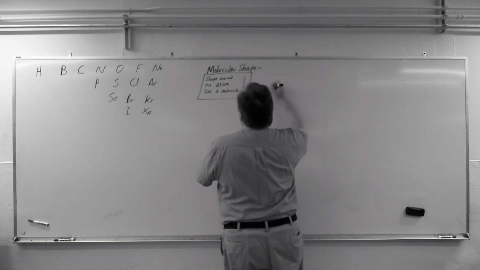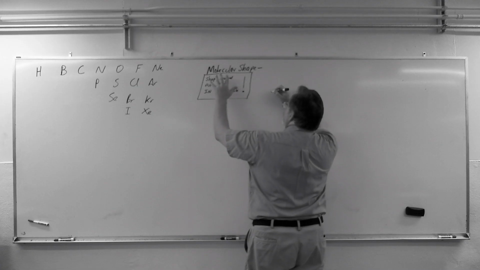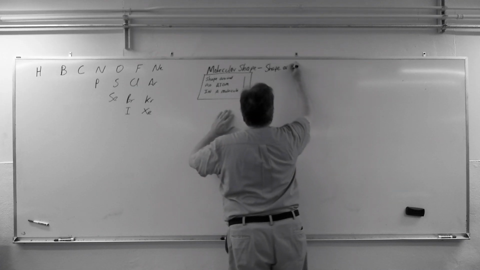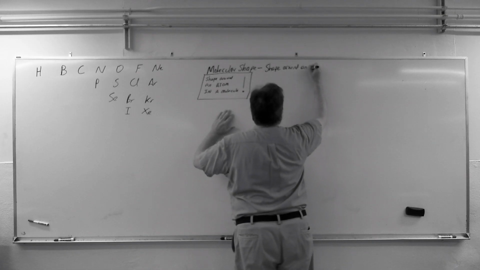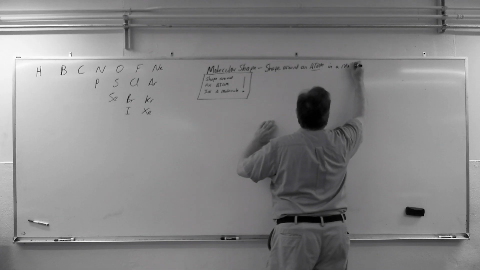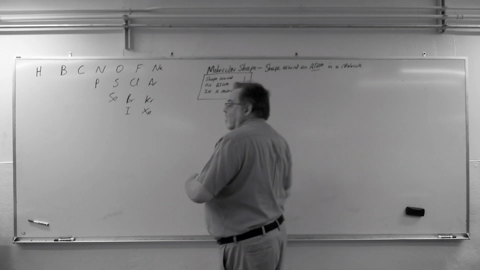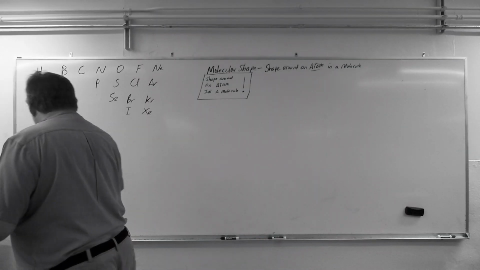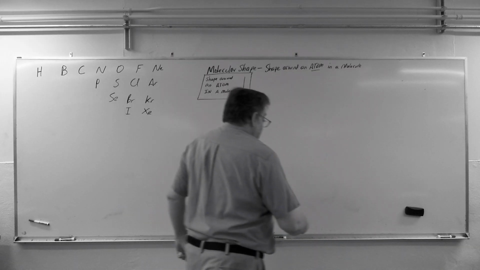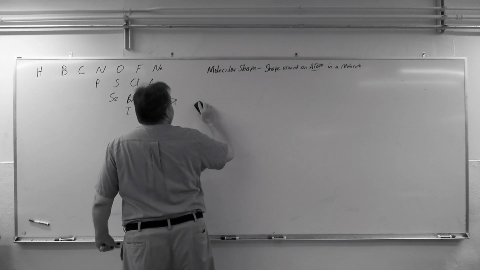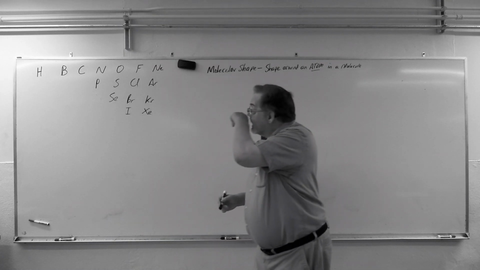And again, molecular is kind of a misnomer. I wish chemists didn't use that. What we mean is the shape around an atom in a molecule. So it's not the shape of the overall molecule that we're talking about. We're talking about the shape of individual atoms when they're in a molecule. So it's a bit of a misnomer. It's unfortunate. But that's chemistry. There's always weird little twists.